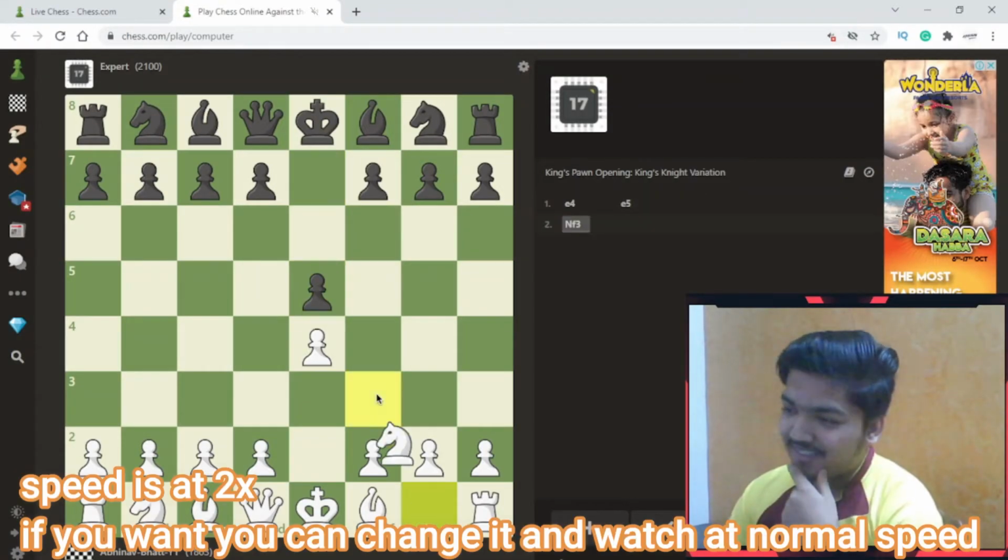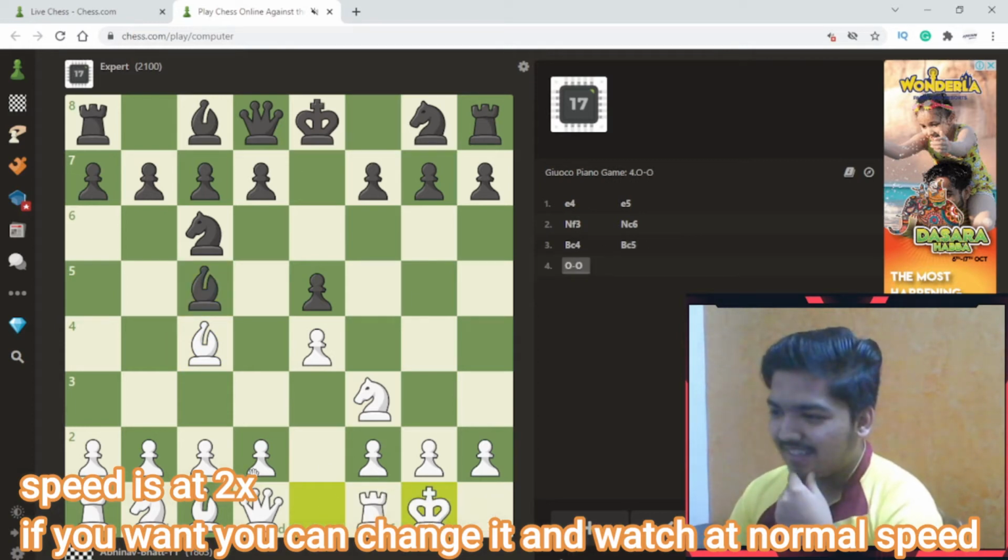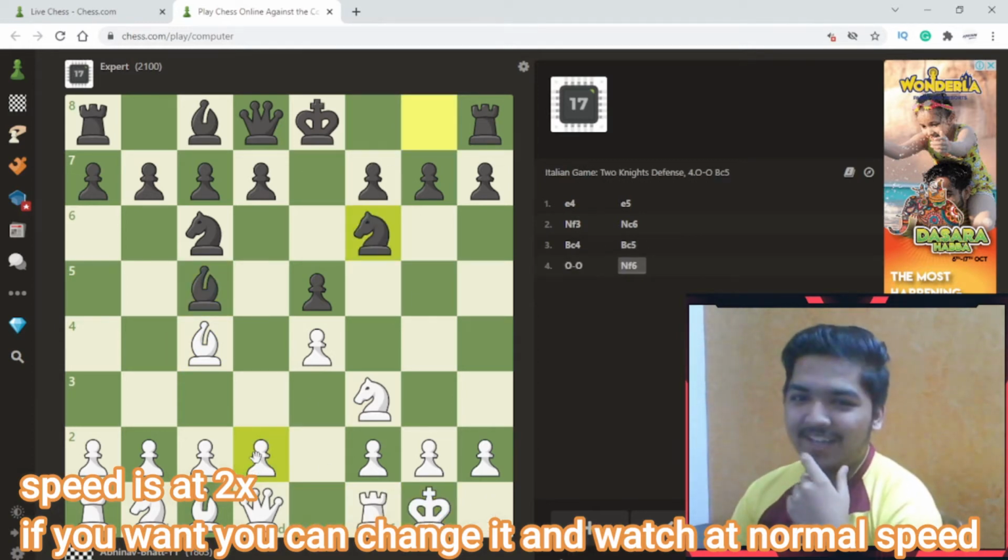E4, E5, okay, interesting. Knight f3, E5 play, knight c6, bishop c5, I play castle. Knight f6. Now I'm tempted to play a gambit actually.